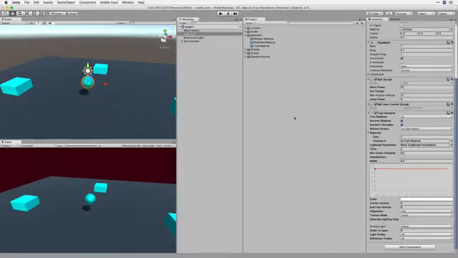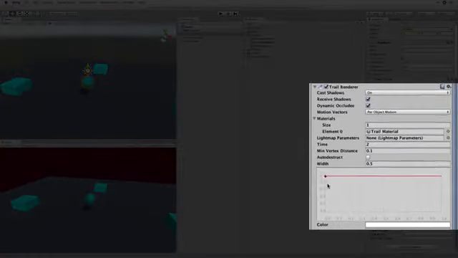But it'd be nice to have my trail dissipate over time. That's what the little diagram here is representing. So for example, let me change my width back to something like 0.8, so it's a little bit bigger, but it's not an entire meter, which is the size of the ball. And then I want to adjust a curve here. You can see the little keyframe at the beginning, and this represents time.